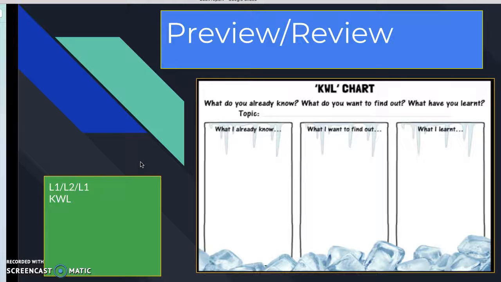This is a KWL chart, and a KWL chart is something that teachers can use as they begin a unit and throughout a unit actually, and the KWL stands for what I know, K, what I want to know, W, and what I have learned, L. Okay, and in the first column, you'll brainstorm with the students about what they already know or what they think they already know.